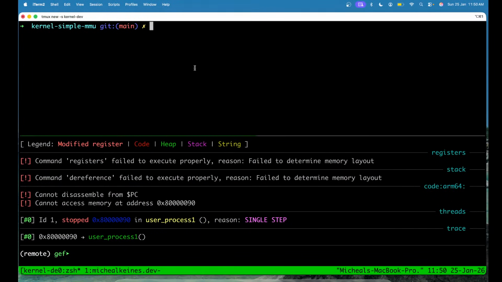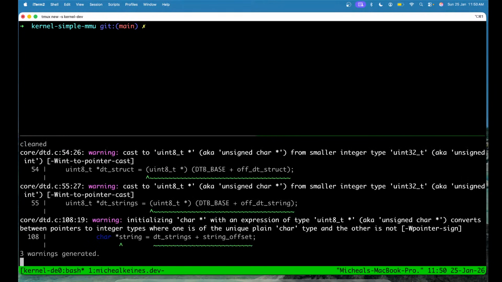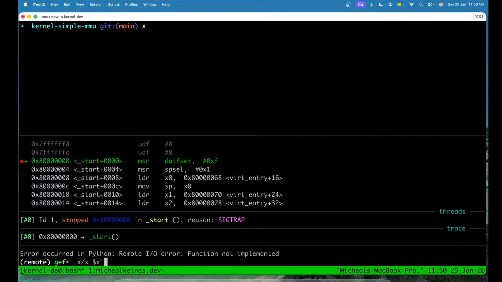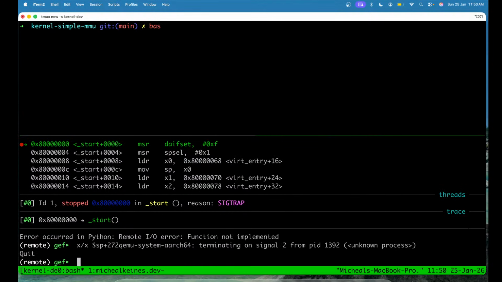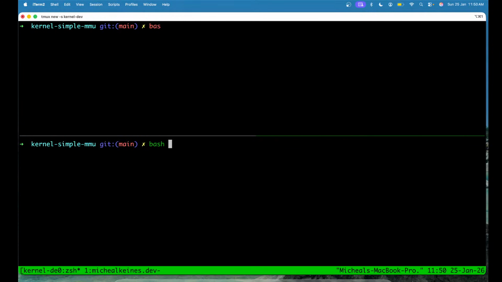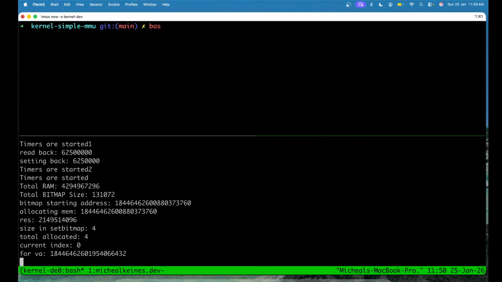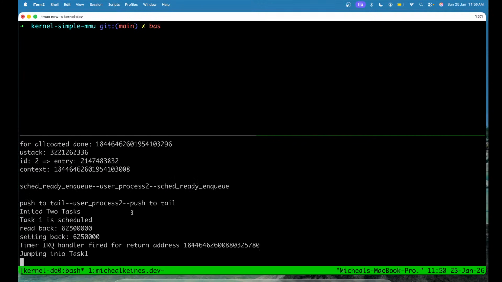Okay, let's hope that it will work. Stop. Okay, first of all, let's just run it once fully without stopping. Just put bash build. Okay, we kill it.